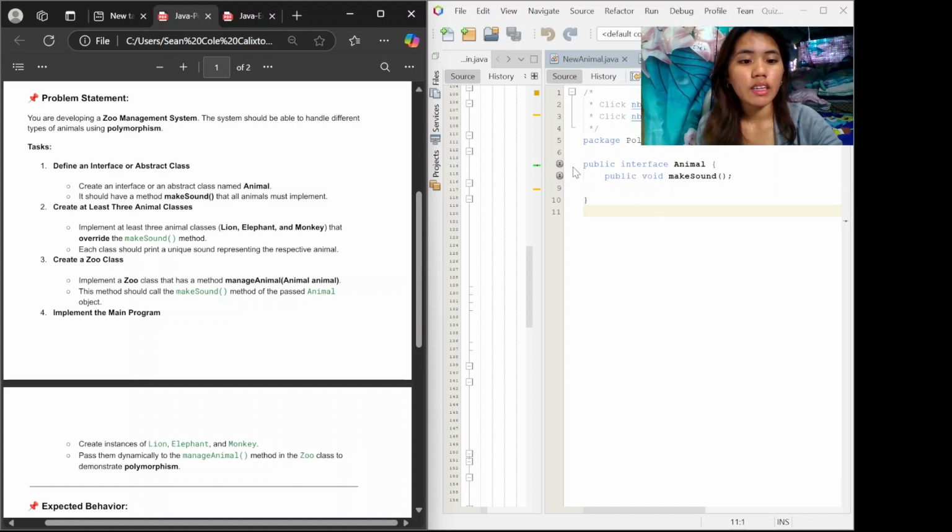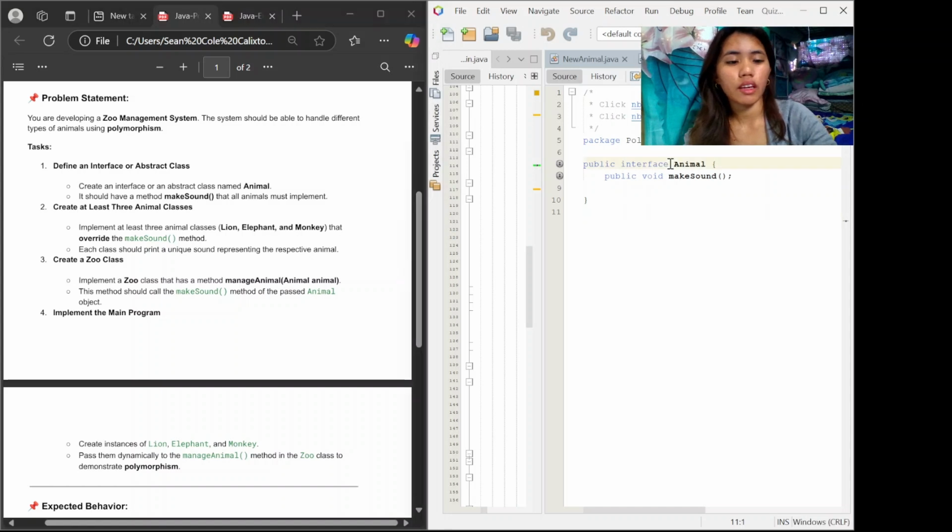For my case, I use interface. There I name it animal, and then this is the make sound method. Then we need to create at least 3 animal classes, the lion, elephant, and monkey, that overrides the make sound method, and then print their unique sound representing the respective animal.